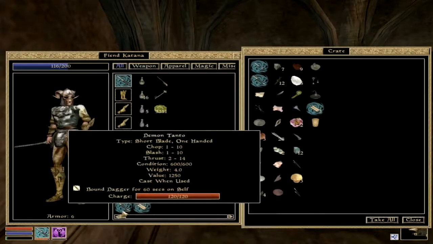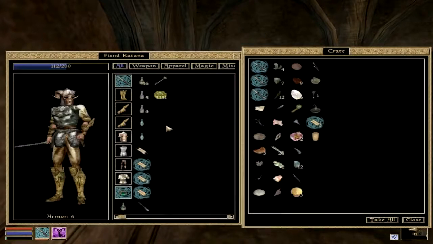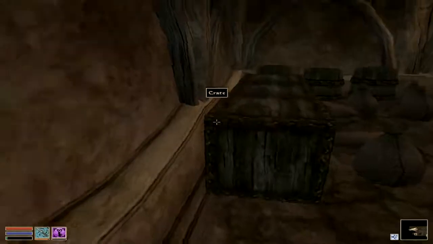What's this? Dagger. I don't want a dagger on me. That's fine. So, we weigh a bit. We need some more armor, better armor as well. So, what we're going to do is go to a shop and see if we can find some. We'll buy some.